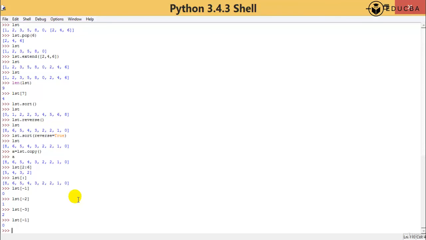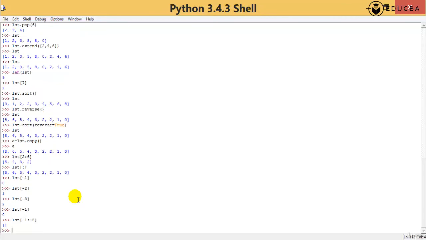Okay, so what if I did something like this, LST minus 1 colon minus 5, and now it's an empty list, right? That's fine, because of course you can't go the reverse way.